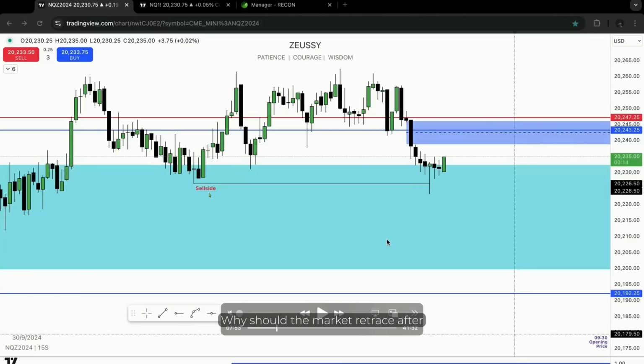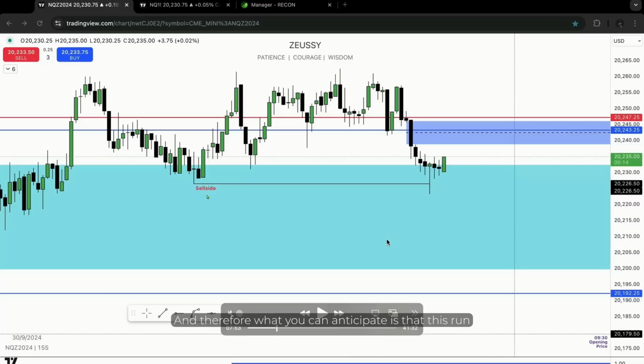Why should the market retrace after having taken out this sell-side liquidity pool? First of all, the time at which this low formed. Secondly, we need to engineer new sell-side liquidity inside this fractal, meaning the market doesn't just expand towards the downside right away. Surely, when there's a news release or something, that can occur, but when it comes to this type of delivery, where it's just regular expansion, retracement, expansion, what you see is that we need to expand lower, then retrace before we can expand lower. That retracement engineers new sell-side liquidity after having taken out sell-side liquidity.